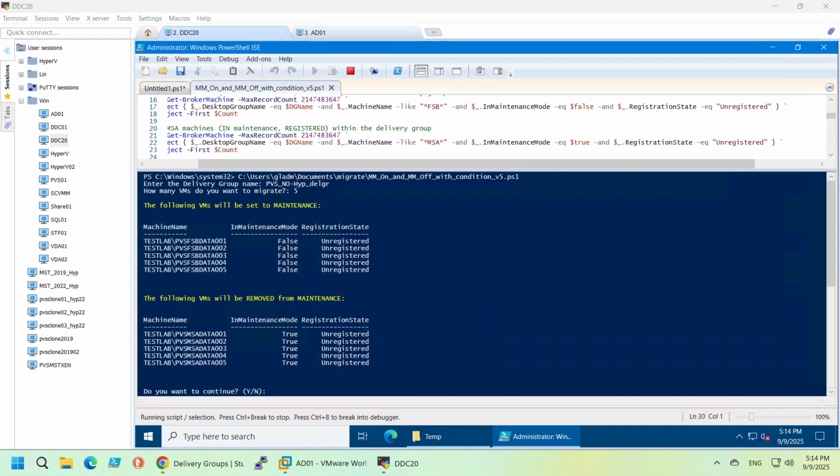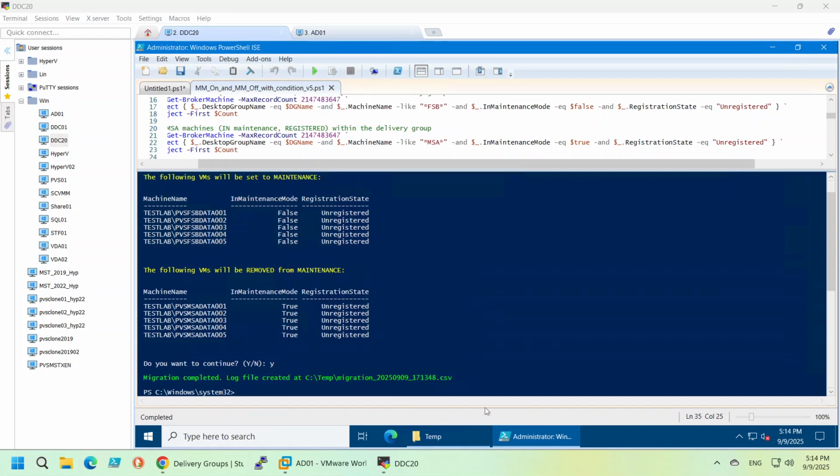Okay, and the next thing we have to do is just say yes, and it will immediately set the maintenance on for the first 5 and turn off the maintenance for those others that have MSA in the name.